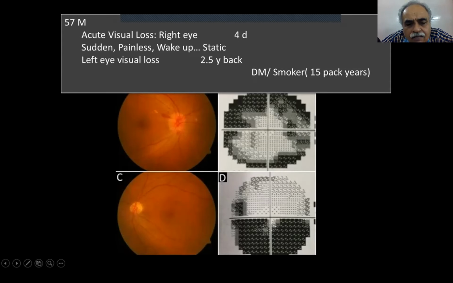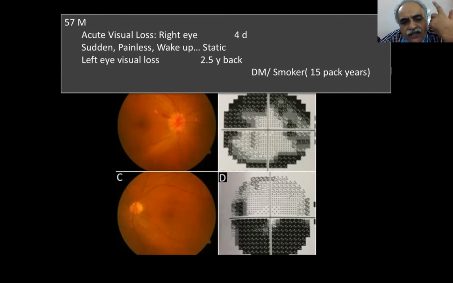Remember, flame-shaped hemorrhages do not occur in optic neuritis. So please do not make the diagnosis of demyelinating optic neuritis, NMO, MOG, etc. if there is a hemorrhage visible in the optic nerve head. It has to be made sure that you're not looking at AION in this patient, which is more ominous than the demyelinating counterparts. Because when a patient has got AION, it's an atherosclerotic disorder involving the optic nerve head. It also means that this patient is having intracranial atherosclerotic disease. And it also means the patient may be harboring latent coronary artery disease.